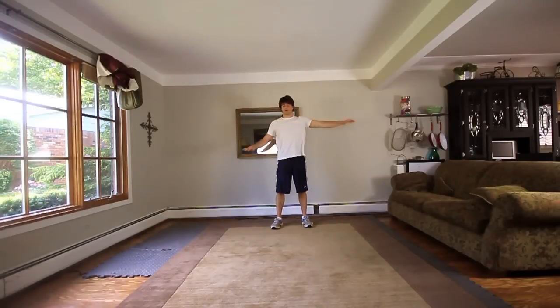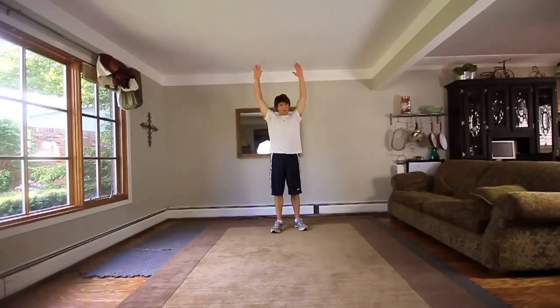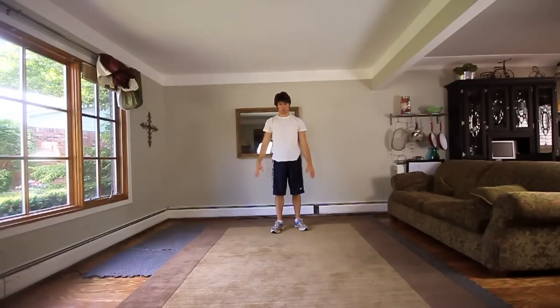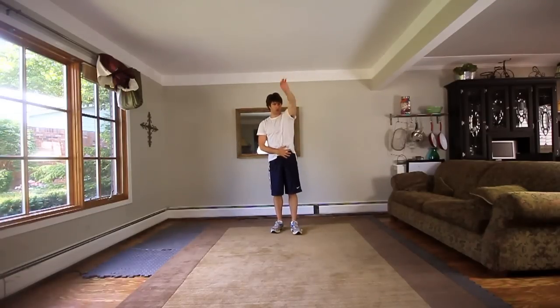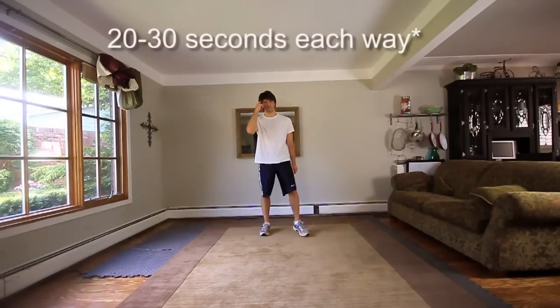I like to start out my upper body stretching with gentle arm circles, and then I gradually increase the radius of the arm circles. It almost acts as an extension of the warm-up, but as you increase the radius of the arm circles, you'll start to stretch out various muscles, tendons, and ligaments in the rotator cuff, etc. around the shoulder, which can be a problem area for a lot of people. So I like to start out with this one. I'll normally do this for about 20 to 30 seconds, then shake it off and move on to the next stretch.